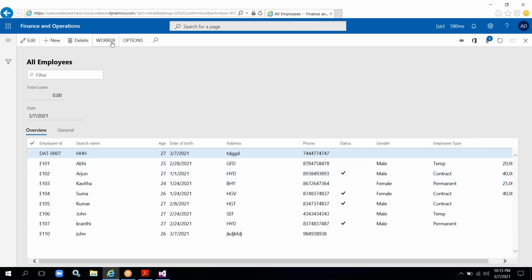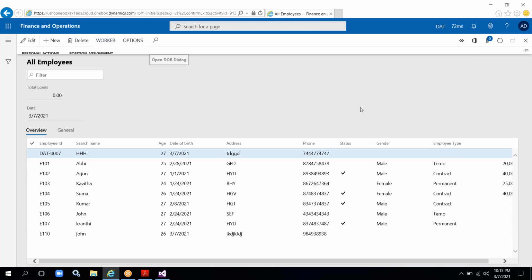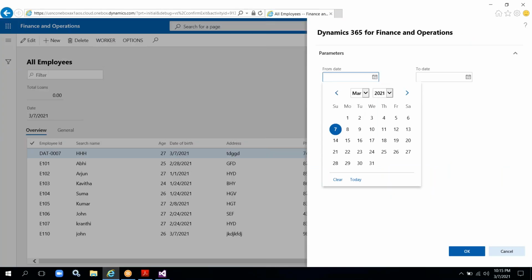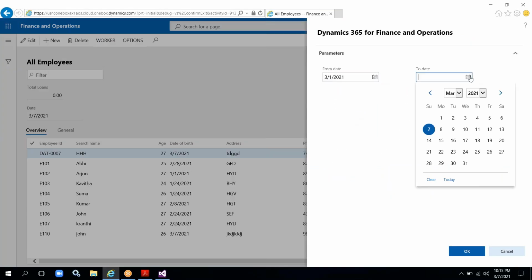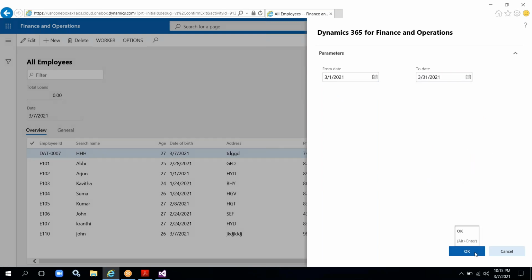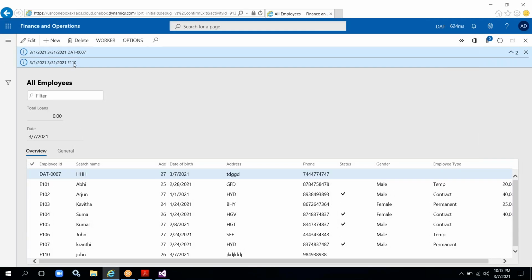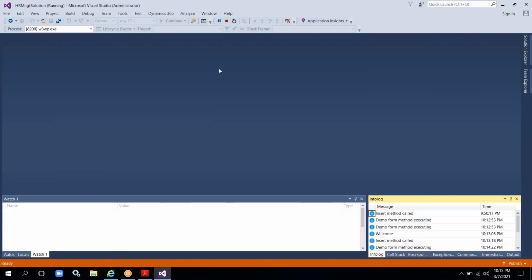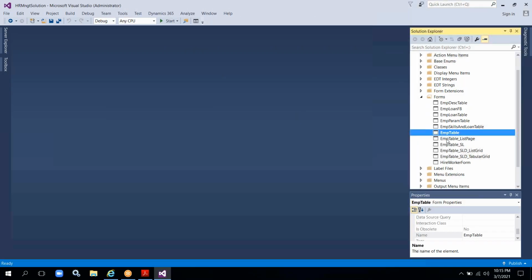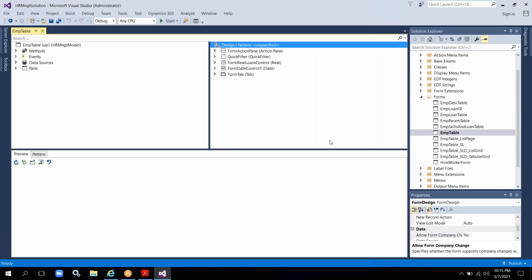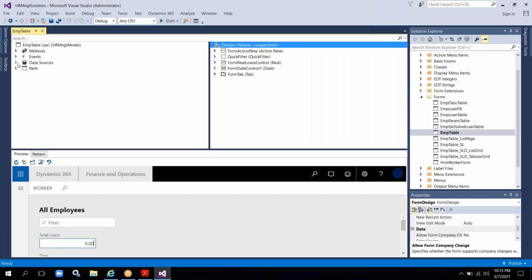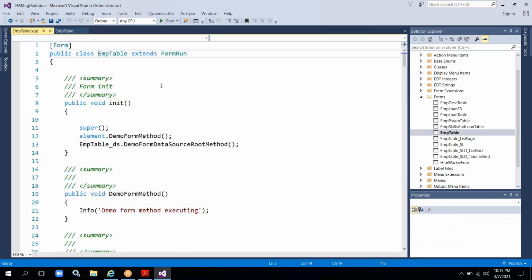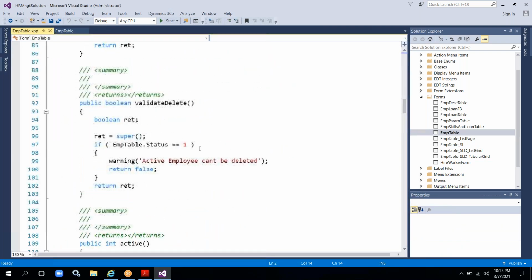Now, when you open the dialog box, we'll debug this code for the third month range. You are getting 2 records, 110 and dat. We'll debug and see whether the 2 records are coming or not. If you go to the back end of this code, let me open the code.